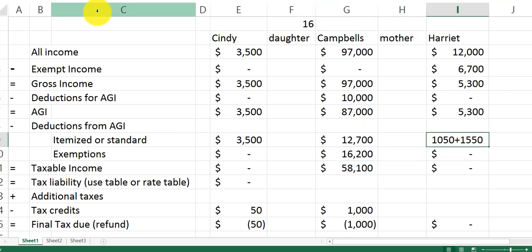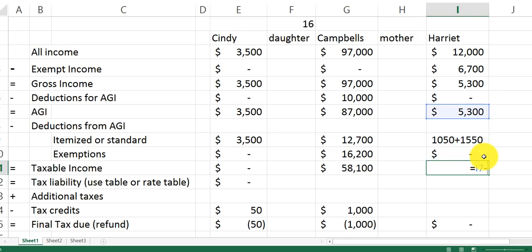Okay? That's how that would work. Now, Cindy is the same thing. Notice Harriet still needs to file a return. She's still going to file a return with this income, this AGI, this standard deduction, no exemption. There would still be taxable income after the 2,600 mentioned earlier, and then she'd have to calculate her tax and pay her tax. Notice that her income does not get reported on the Campbells' return, even if she is an exemption for them. Same with Cindy. She has her own return. The Campbells do not add hers in there in this case.